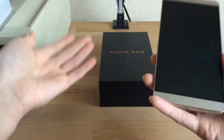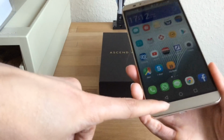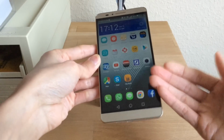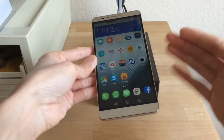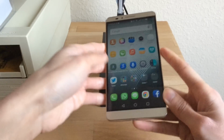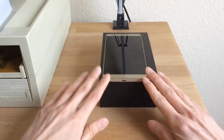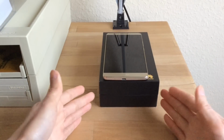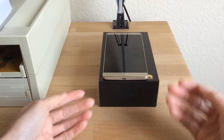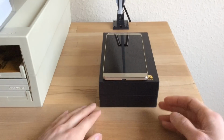And finally, on the software side, don't be fooled by the lollipop-esque buttons. This is running Android KitKat, and there are no software updates yet for this phone. It's going to be running KitKat for a while before Huawei decides to put a software upgrade to this phone. But this is a bit curious because as a flagship smartphone, you would expect it to have the latest and the greatest software, but alas, it's not meant to be.